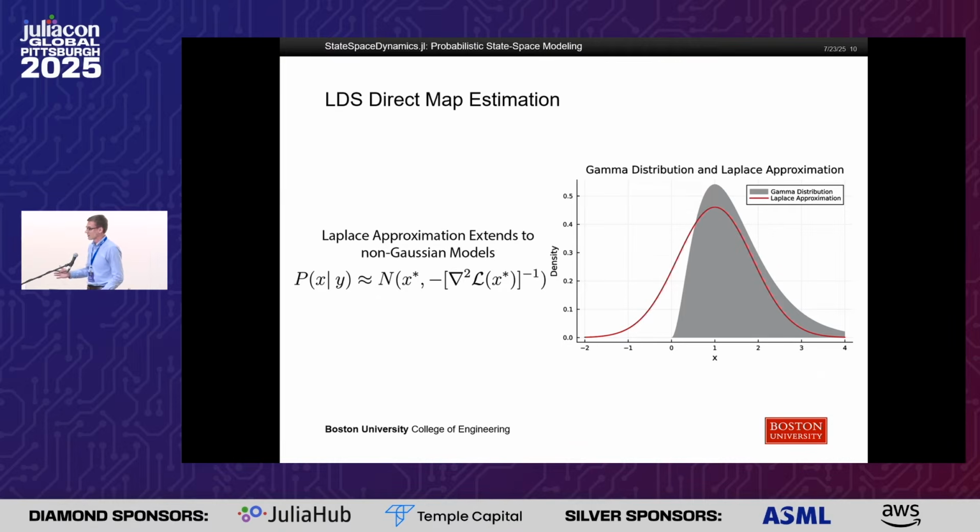Now, some of you may be wondering, well, look, you have to invert this matrix. What is this going to do? Well, because of the graphical structure of state space models, this is actually a block tridiagonal matrix, giving it a very special structure and allowing us to do all of these things in linear time because you don't have to invert a huge full matrix. You just have these three bands. And people have developed really efficient algorithms for handling that for us.